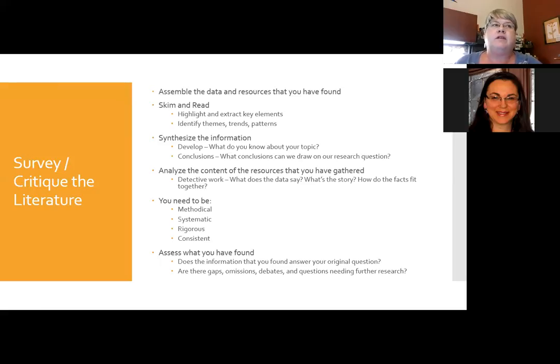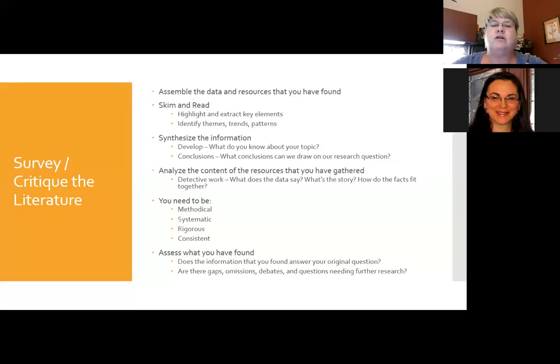Do the same thing so that it all works together, so that when you're trying to write your review, you have your sources all in one place. You have your notes all in one place, and you can just pull it all together. You want to be systematic when you're doing it, and this may even be when you're searching for information. A good way to do this is to keep track of the databases you're using.